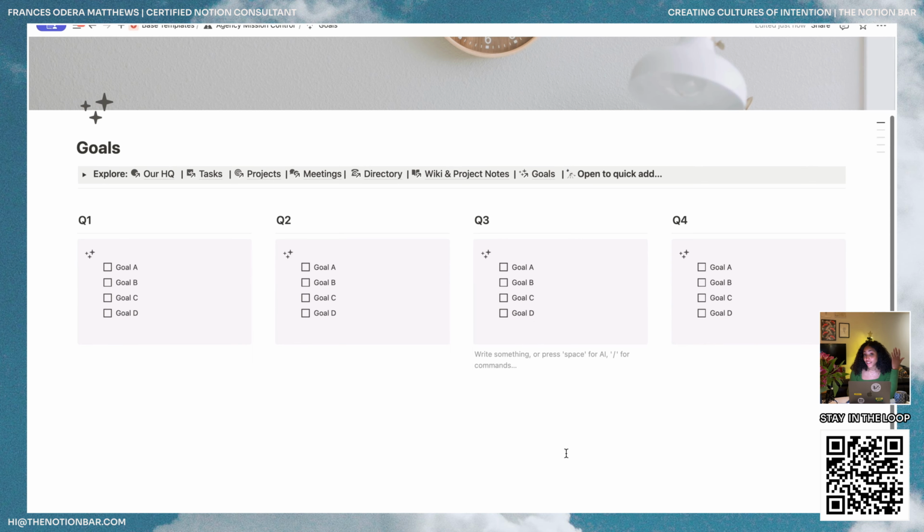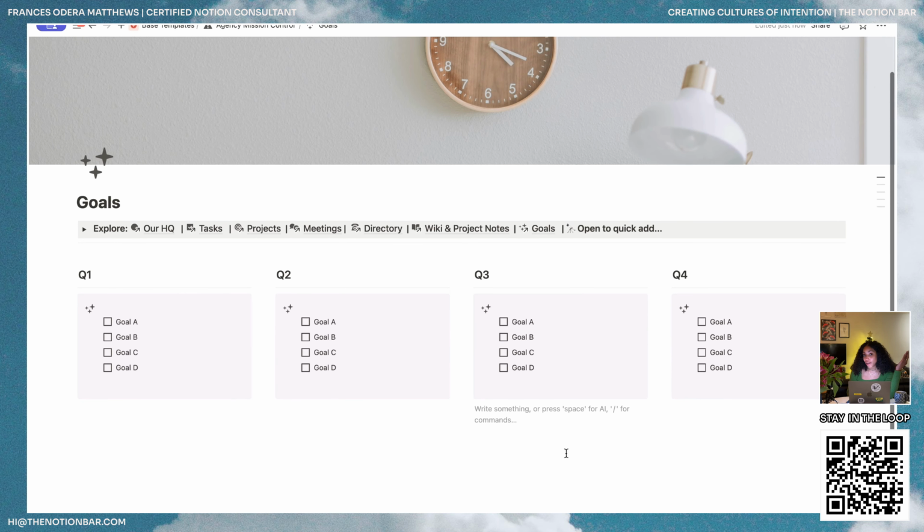So those are the first 2 ways that you can track your goals in Notion. You can set up your goals for different quarters. Here's the example that I actually use with my clients within my base template. So there's your checklist of goals and then your different headings for the different quarters, like so. Super easy, even if you're a beginner.